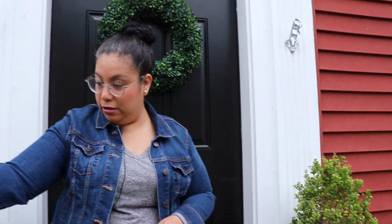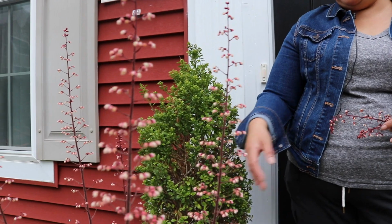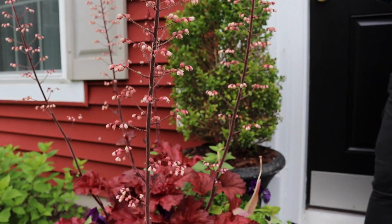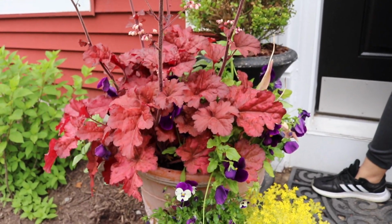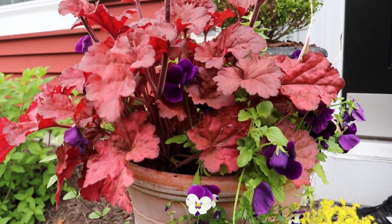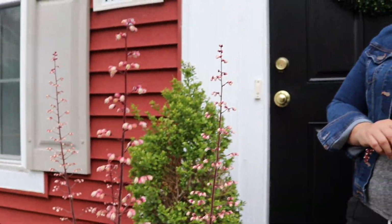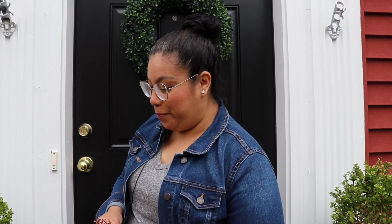So that's one thing that's good. As y'all can see, the one next to it has been amazing. And I've been calling these my four-season containers. I've had everything in here, and I'm pretty sure I could still have them for summer, but we're planning to change something, and that's why we're doing this video of showing you what's going on in the front, because we're happy and excited to be able to change. Even though I love these containers so much right now, I'm excited to go ahead and get some annuals going in here, change it up a little bit or a lot.